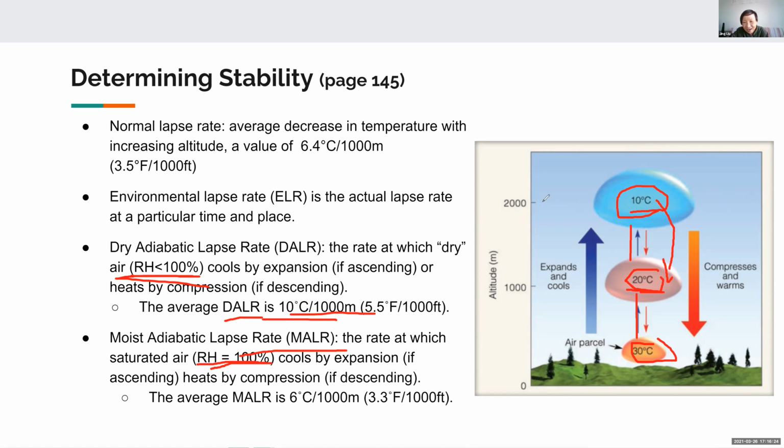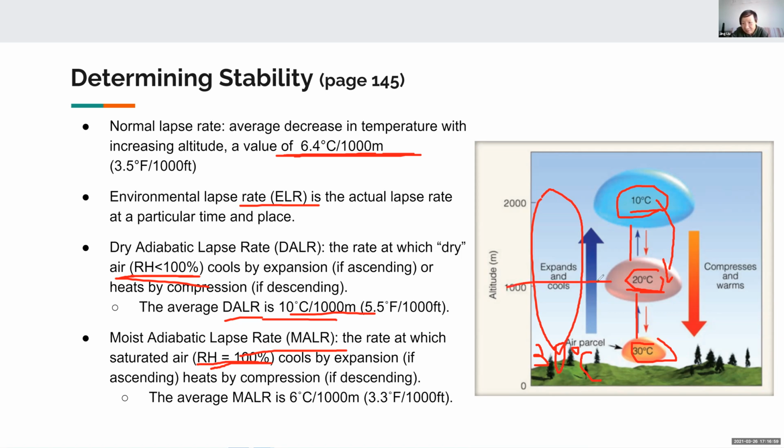But for the outside environment, same level, how do you determine it? You're going to use this ELR. This ELR changes a lot, very frequently, so this number will always be given. The global average is this number. So say on our ground the temperature is 30, same thing, and you give this air a little lift, it's going to rise, right? So say today our environmental lapse rate is 6, let's make it easier.